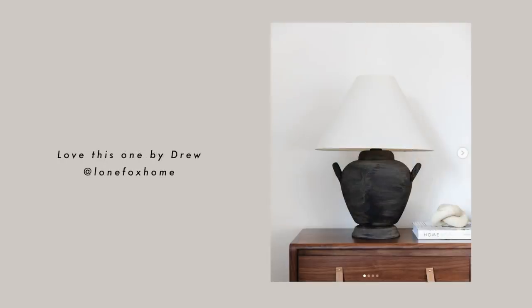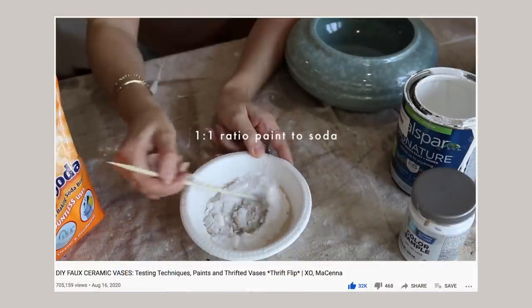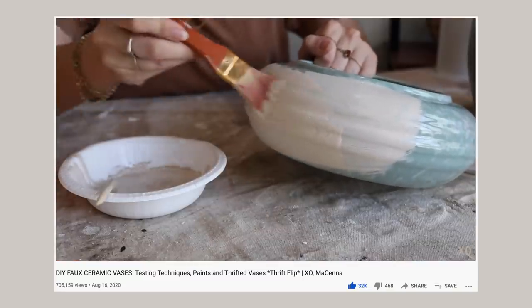It has so much potential. The shade is great. It's actually more of a vintage style lamp, and it has little bitty handles — kind of like a vessel that I love and look for all the time. My plan is to make it more organic, more trend-forward, like all the different organic stone ceramic textured vase techniques we've been seeing. I've done a technique using baking soda to add texture to paint, but I want to try mixing joint compound with paint and salt to see if it gives more texture.